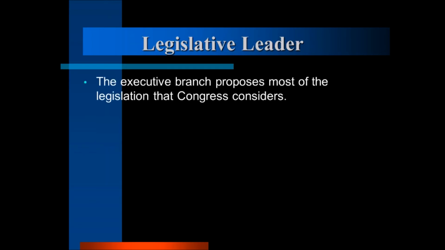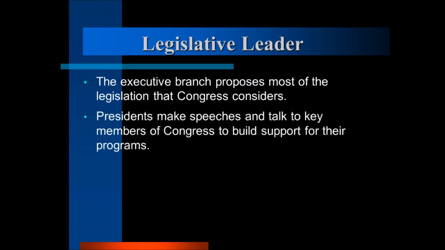The president is the legislative leader. And not just for one party. It's not like Trump is now the Republican legislative leader. He's the legislative leader for everybody. The chief job of the executive branch and the president is to enforce law. So it makes sense that the president has some kind of influence over what those laws might be. Not just because a president should say, I want this law to be passed because I like this. It's, I want this law to be passed because I like this, but I want it to be passed this way so that I can more easily enforce the law you're putting on the books.